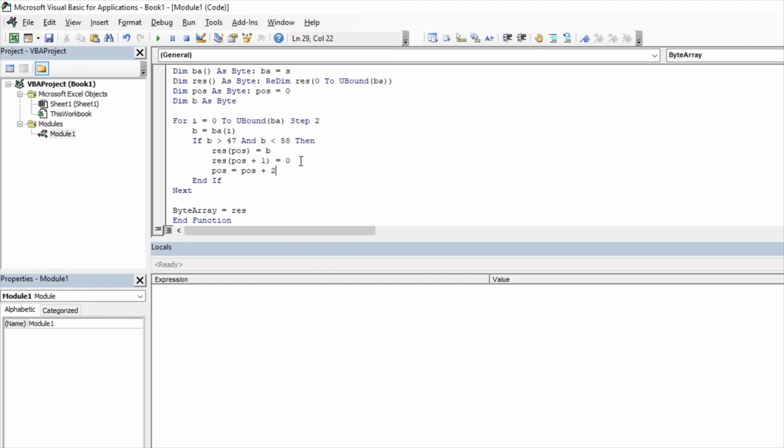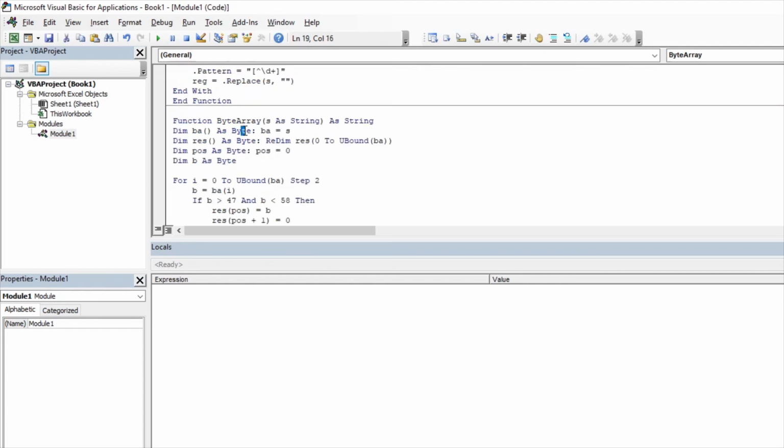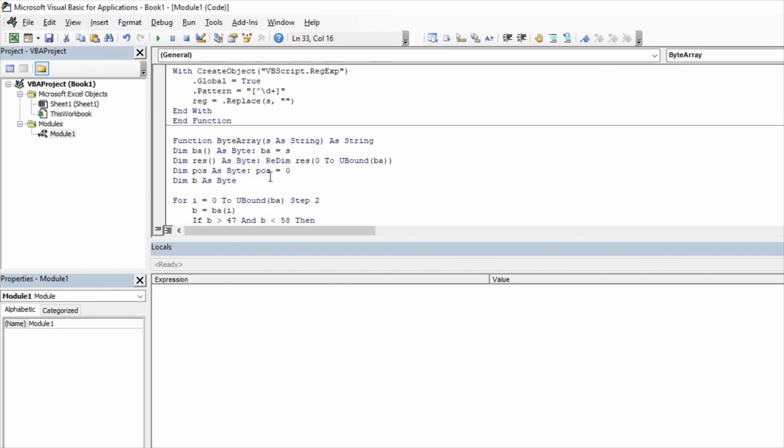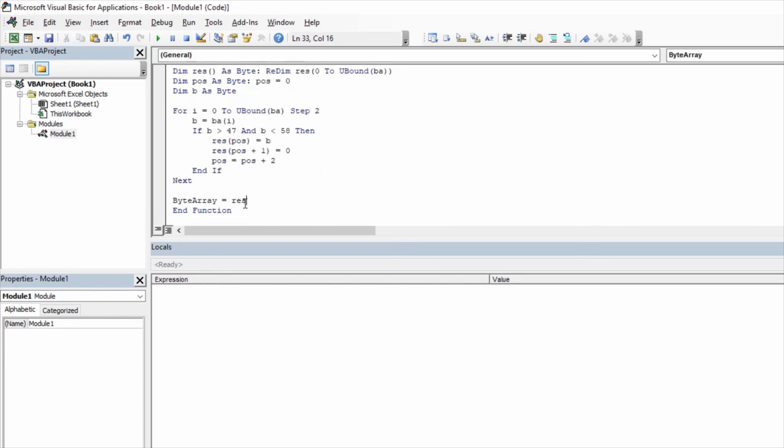And I really think it's cool how I can have an array here and just assign it a string, and it automatically loads it up. I don't have to do anything to go from a string to a byte array. And likewise, I don't have to do anything to go from a byte array back into a string. All I've done is say that I want to return a string, and we're saying that the byte array formula is just equal to another byte array. Don't have to do any conversions. It's super slick and fast.